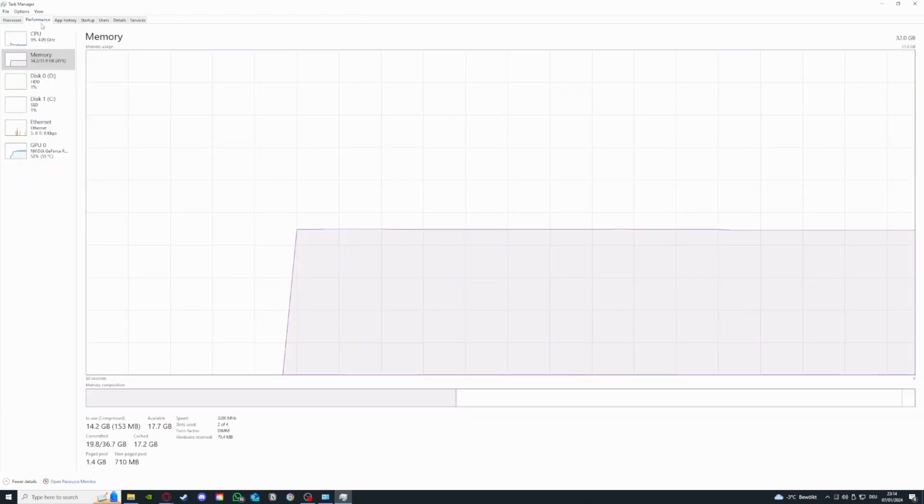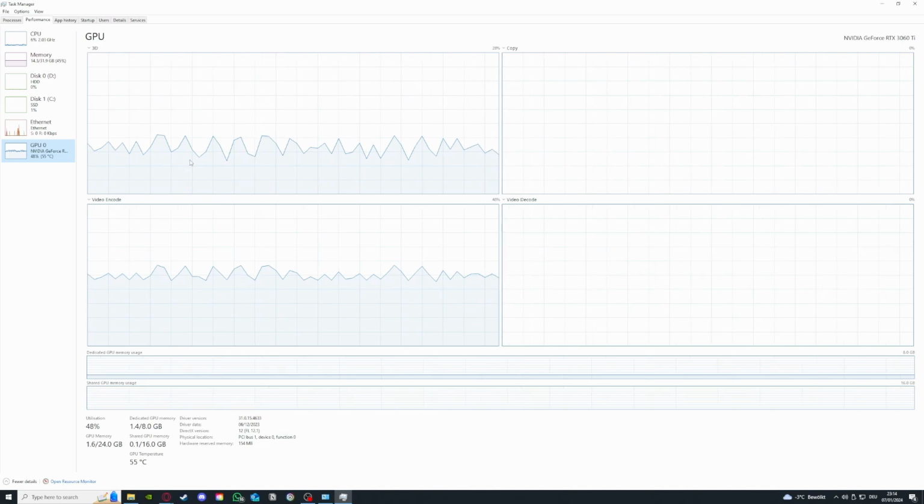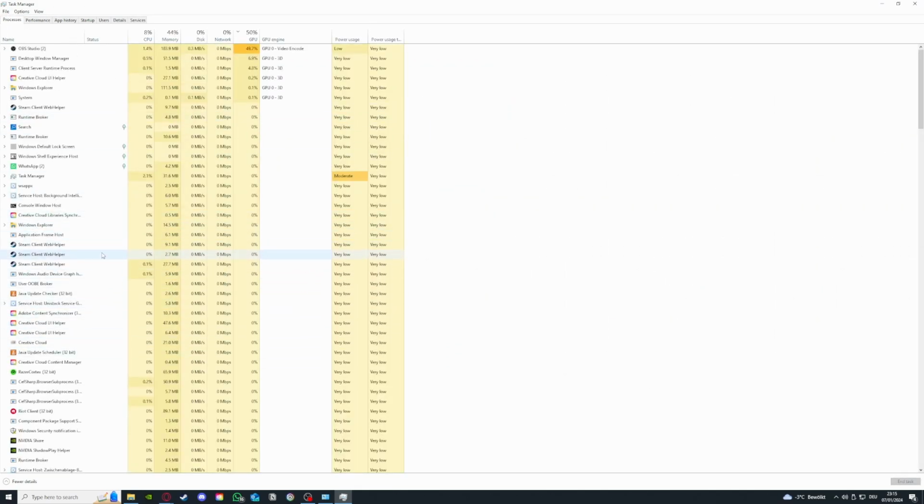Also, you can look up in performance if there are any big hits, or your graph shows that your memory is not okay. If there's an issue with your memory, CPU, or GPU, you should think about upgrading your PC. But before that, you should of course look into processes and close all the irrelevant programs that you don't need at the moment.